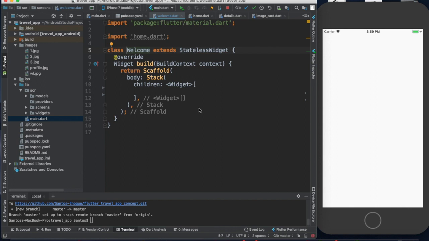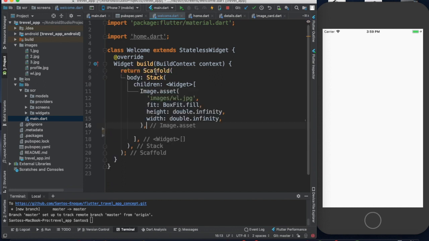We have here a stateless widget. We're starting with a scaffold, and then we're adding a stack. The very first thing we are going to do here is create our image. I downloaded these images and they're present here. If you get the source code from Git, you're going to get the same thing.